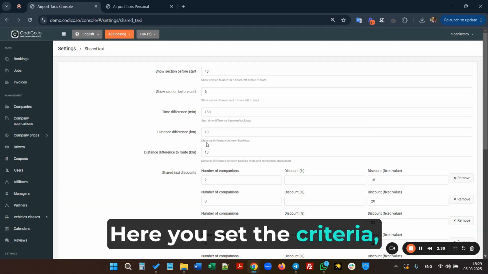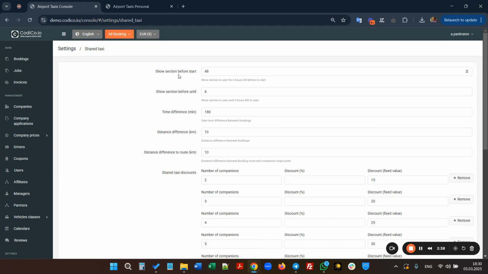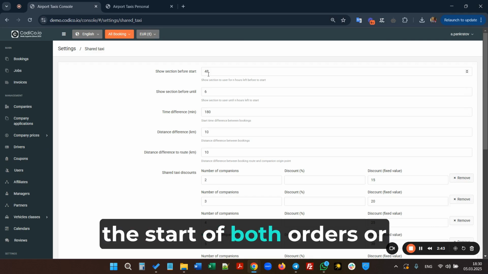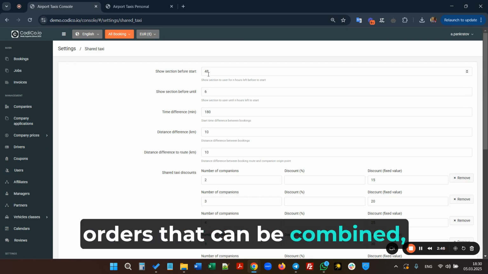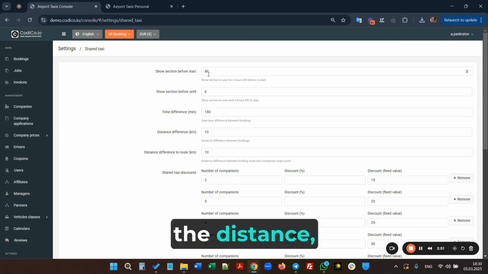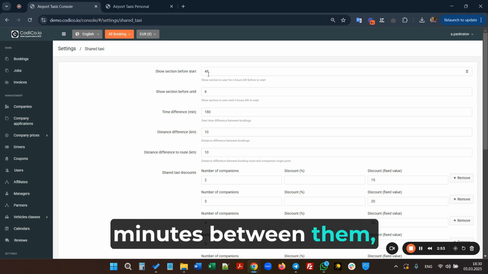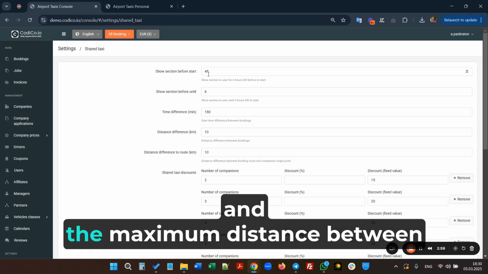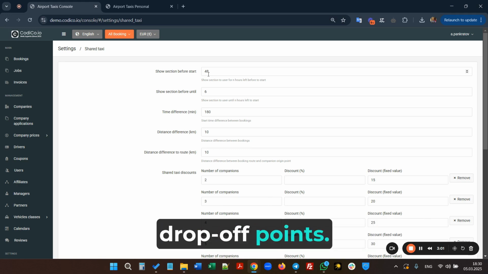Here you set the criteria like how much time should be before the start of both orders or orders that can be combined. How much time until the end, the time difference in minutes between them, the distance in kilometers between pickup points, and the maximum distance between drop-off points.